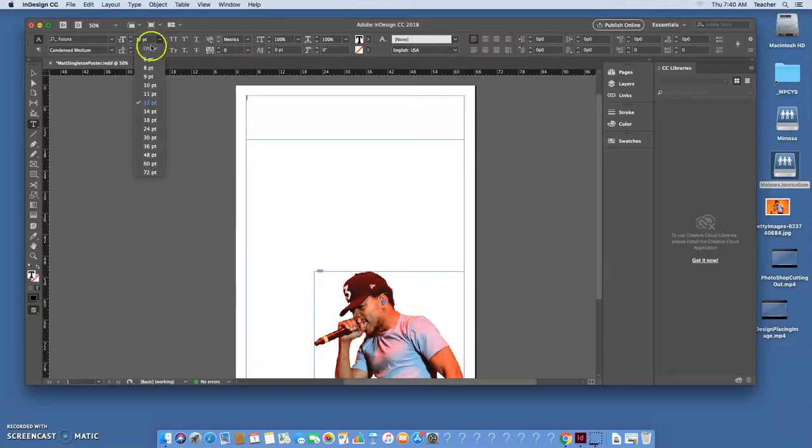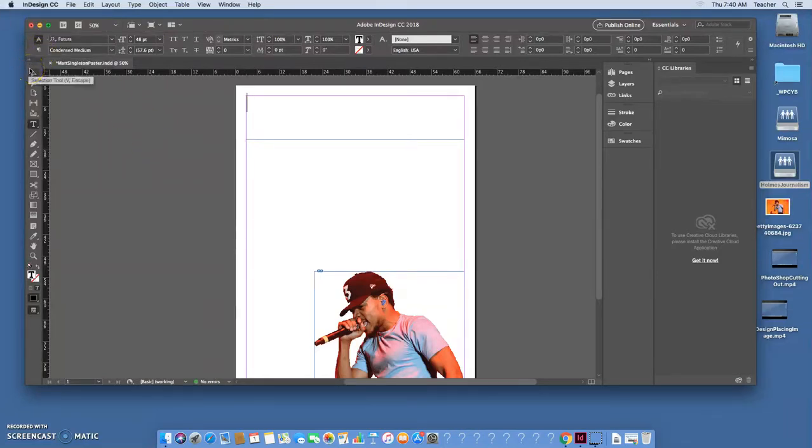So just as a point of reference, 72-point font is 1 inch tall in general. So that can give you an idea. If I want my words to come out as larger than that, I could type in 144 points. It would be 2 inches tall, and so on. To start out with, I'm going to select a medium range font of about 48. And here's what I'm going to do.